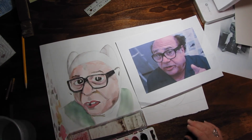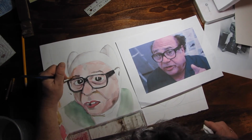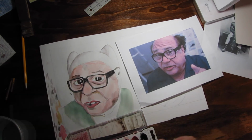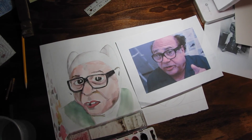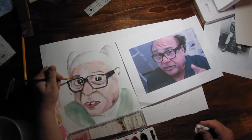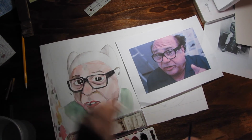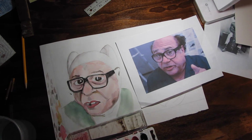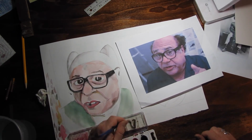Alright, now here's a good question. I'm looking at this part of his brow and it's lighter than I have it painted. So, what I can do, and this is kind of a Hail Mary pass, I can stir that up and I can actually lift a small amount of this paint by getting it wet. Should I lift all of it? No. Is that my preferred way of doing it? No. That is not my preferred way of doing it at all.